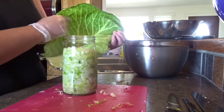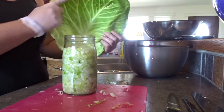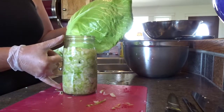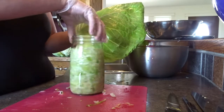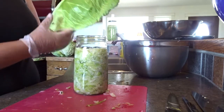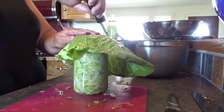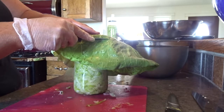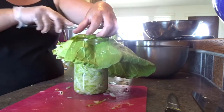So at this point in the day, I'm in a right mess in the kitchen, of course. There's cut cabbage everywhere. So I have this beautiful one of the outer leaves, and this jar here, the sauerkraut in it has onions and garlic and some fresh oregano. That's the dark bits there. So I'm going to cut the cabbage leaf so that it's just bigger than the top of this jar.